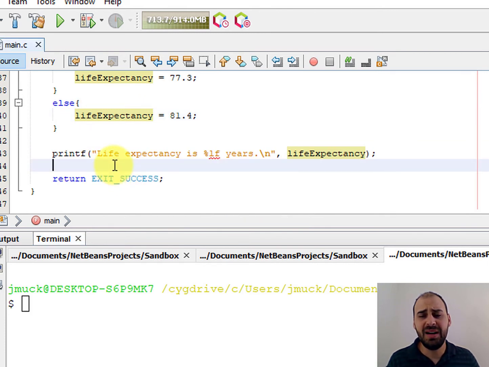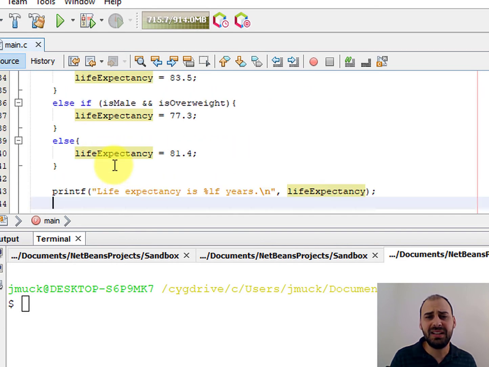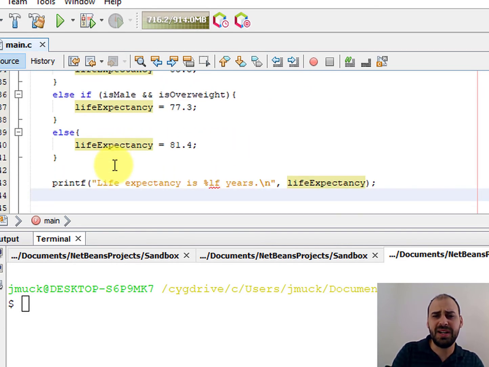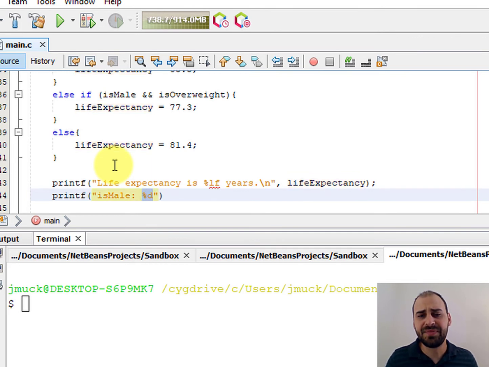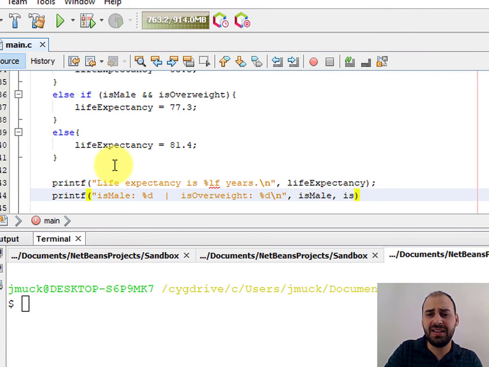Boolean values are effectively stored as 0 for false and 1 for true. So if I did something a little bit different, let me just print out here at the bottom. I'm going to print out the value for is male, and I'm going to use the format specifier D, for integer. And then I'm also going to print out the is overweight value as an integer.